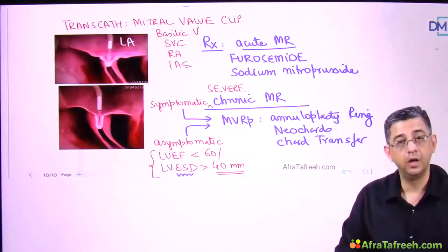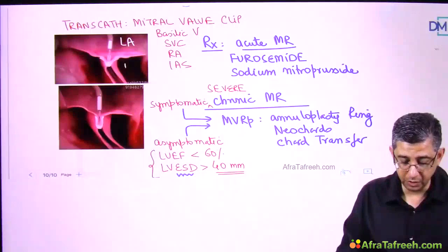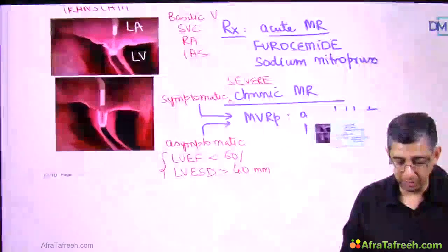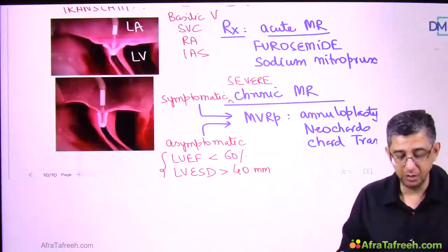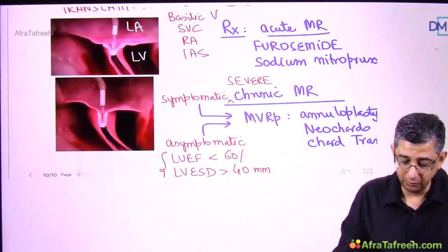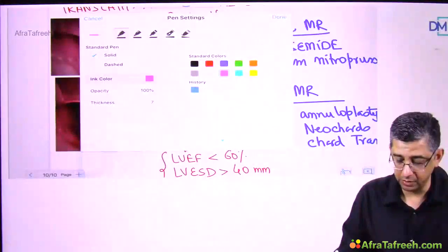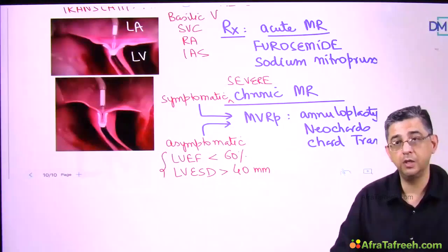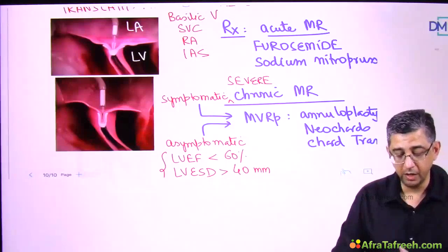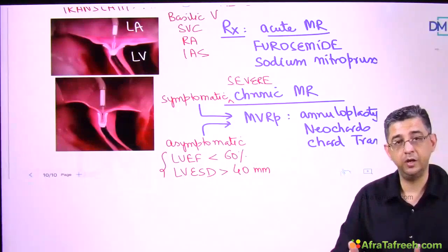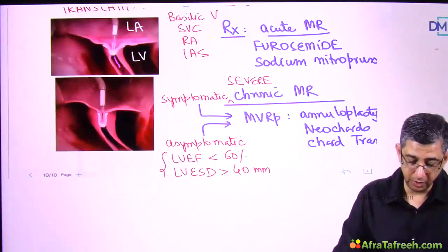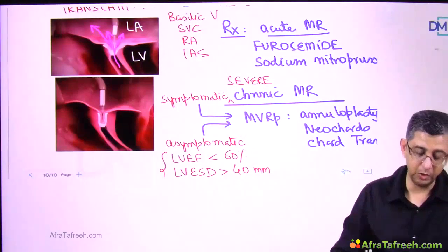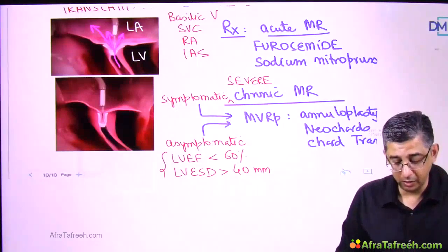We will guide this clip to the junction of the left atrium and the left ventricle, and then this clip is positioned in such a fashion that the regurgitation will not occur. You see, we are simultaneously doing a transesophageal echocardiography in the patient. So when the clip is being deployed, we will basically place the clip at the area where the highest pressure gradient is recorded. There is a continuous leakage of blood occurring from LV to LA when the heart is contracting. This procedure would be done on a beating heart.